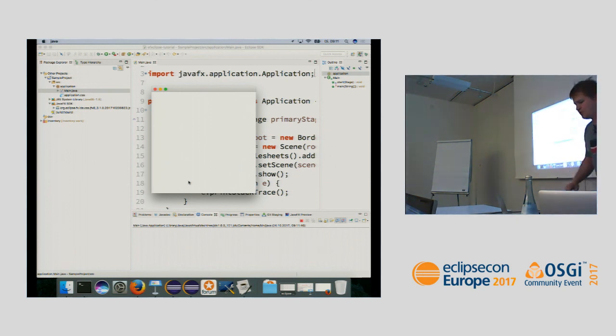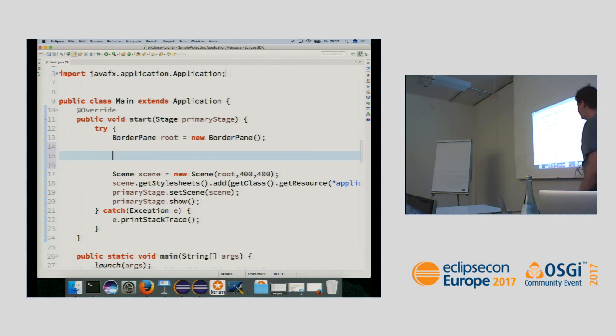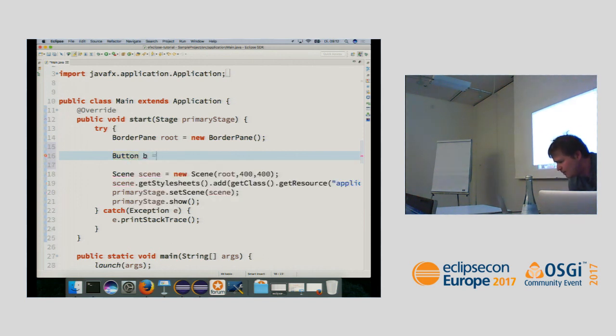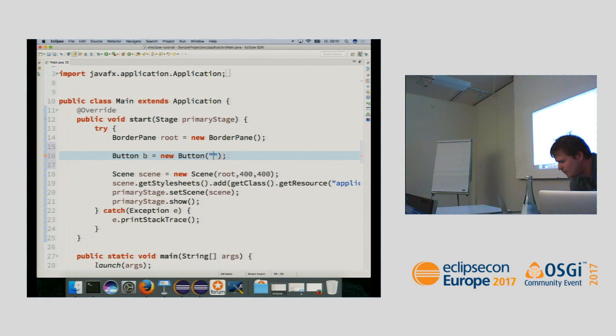So the first thing that we put there, we have naturally in JavaFX all controls available that you can imagine. For example, you have a button. Always take care when you do button, not AWT. The best thing is that you add a filter for AWT. Who in the world is using AWT today? So anyways, just choose the right button element. It's JavaFX control Button. New Button. Hello, Eclipse.